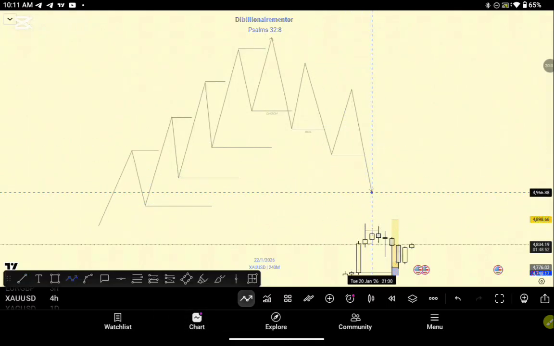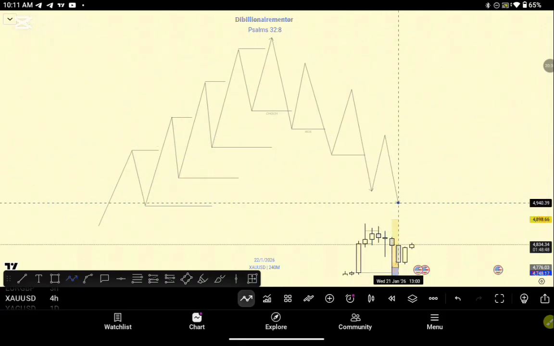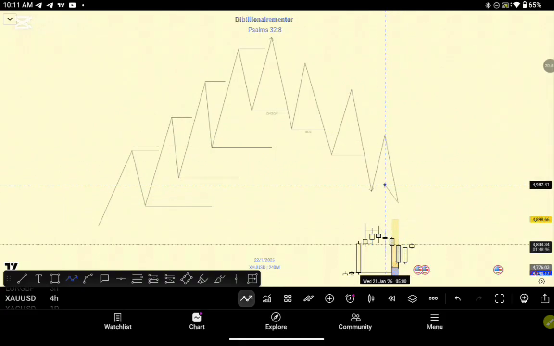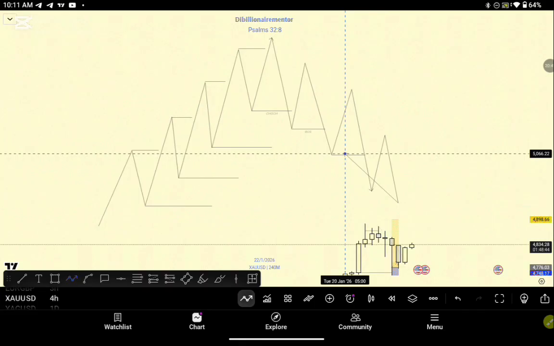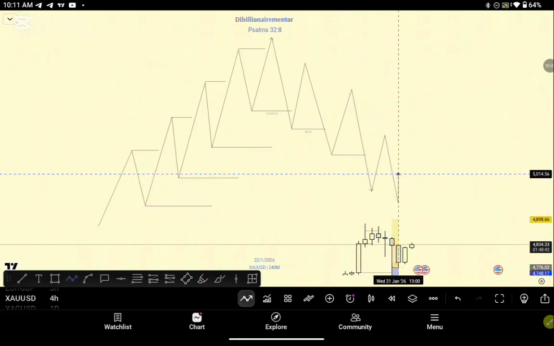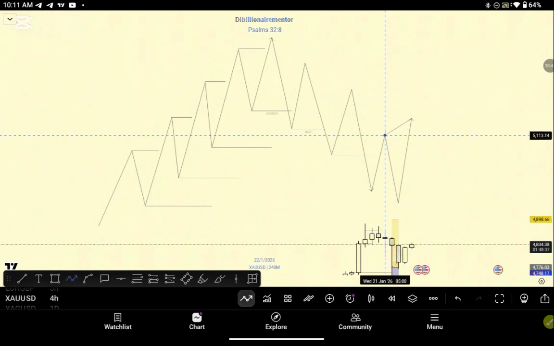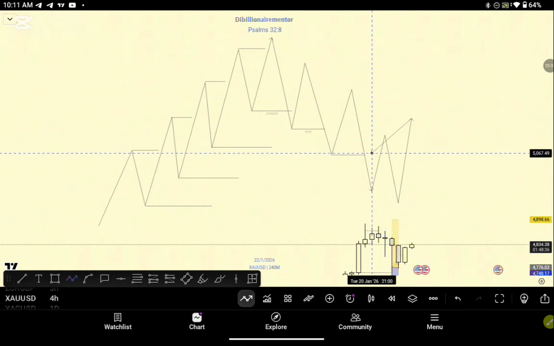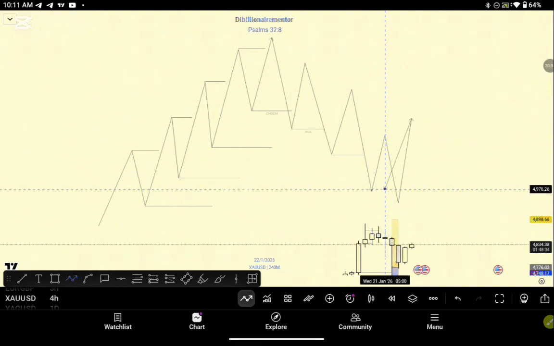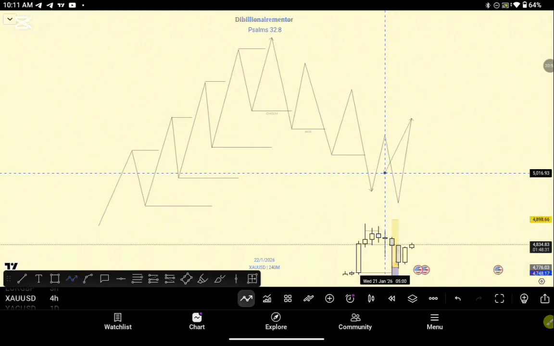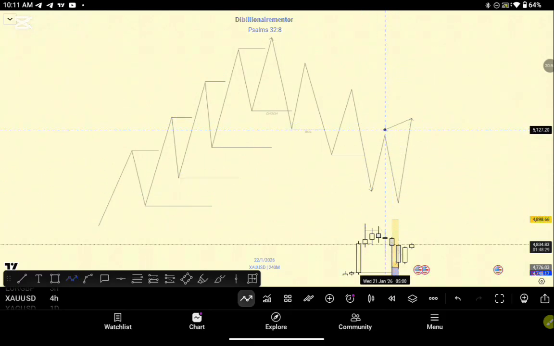We see something like this again, up, down again. These are breaks of structure here. This is a break of structure. This is a break of structure. But once price comes to take out this high, why is this high so important? It is important because it is the high that actually took out this low that gave us a break of structure. Do you understand?